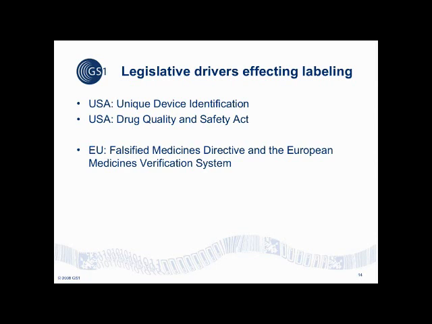Okay, so now let's move on to the legislative drivers which are going to affect labeling in increasing volume over the next 3 or 4 years. And the ones I'll cover here from a US perspective, the Unique Device Identification Rule and the Drug Quality and Safety Act. It's the second part of that act that I'll be talking about. We're not going to go into the details of compounding pharmacies in the first part. So it's really the Drug Supply Chain Security Act element of the DQSA that I'll cover.